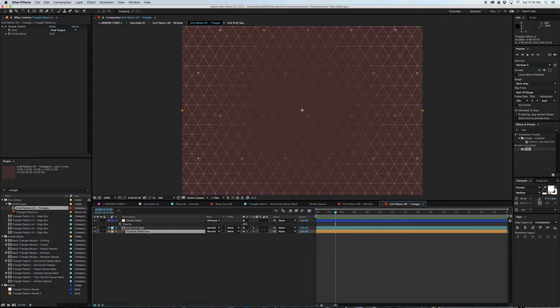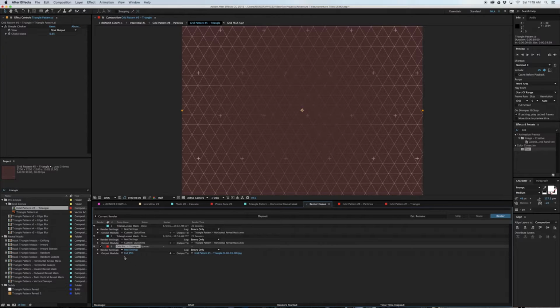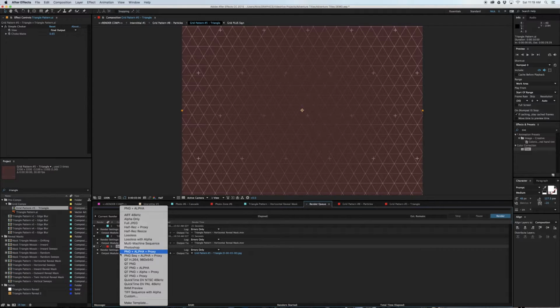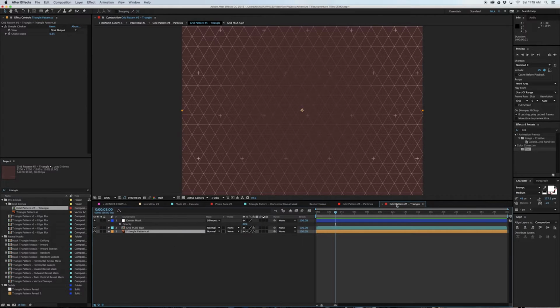So you could, if you wanted to, hit Save Frame As and add it to the render queue and switch this to PNG. So it'll be a PNG with an alpha channel and set as proxy, and then of course you put that in your proxy folder. I'm not going to do that right now. You can if you want to.